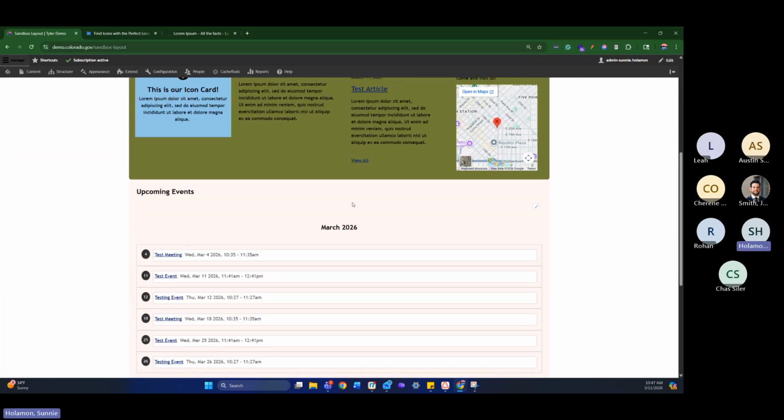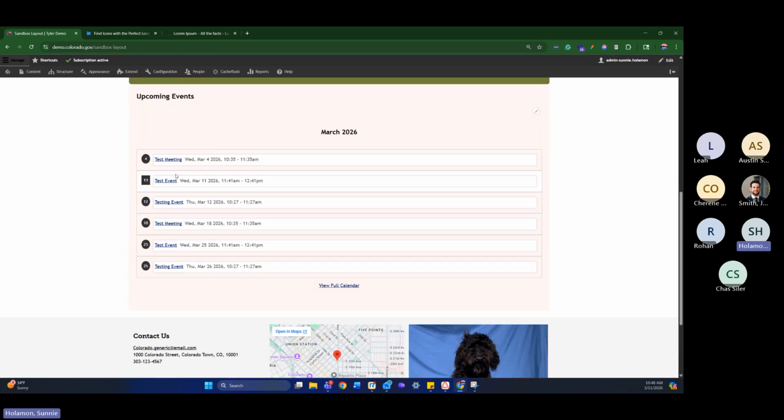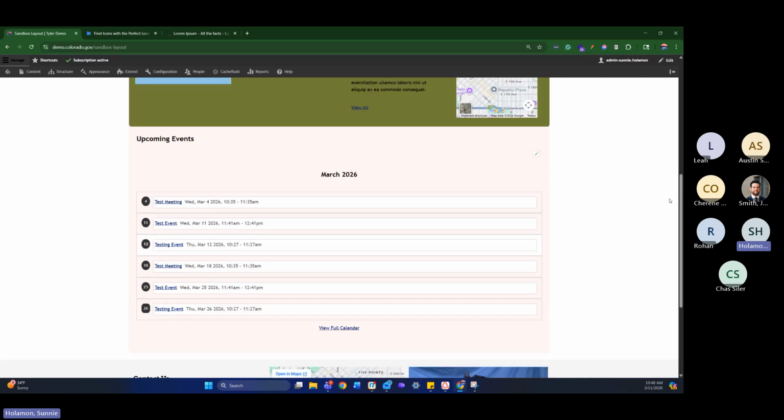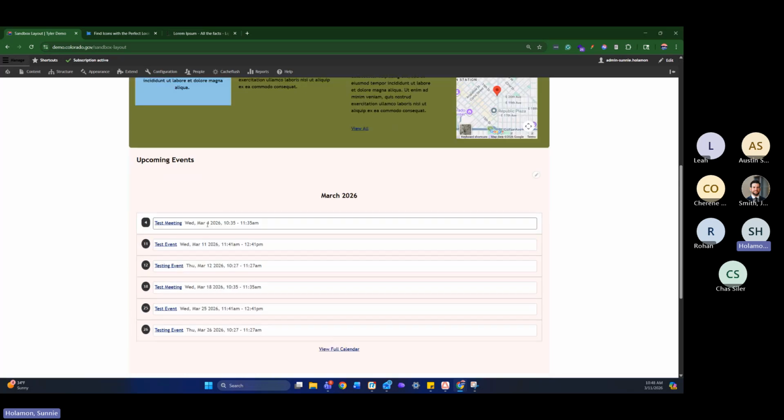And there's that pink background I was talking about when these things are unpublished. And here's those events. They look much nicer when they're published. So they won't be as weird looking as they were in the back end. When it's published, this list will fit into this space. Just for some reason, it's a little awkward there. But this is that listicle I was talking about, where instead of a traditional grid, it's going to be a list of items.